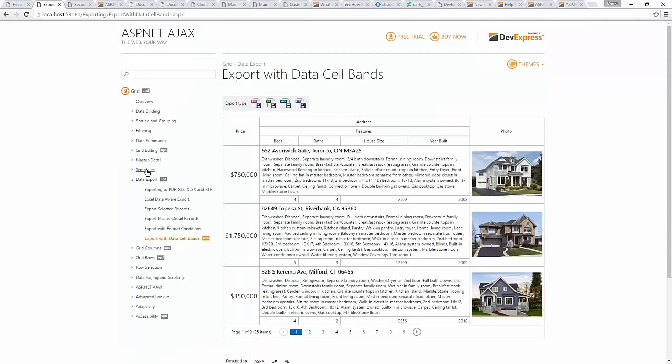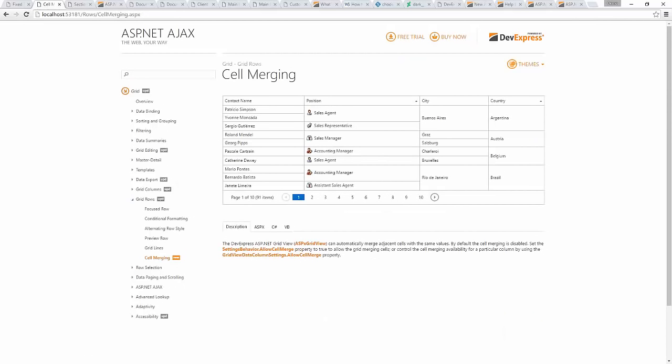Okay, next we've also improved the capability in the grid rows with something called cell merging. Now I really like this feature. It's a visual feature and it depends on your end users, but essentially what it does is we take adjacent cells that have the same value. So for example, these top 3 rows are all based out of Argentina.